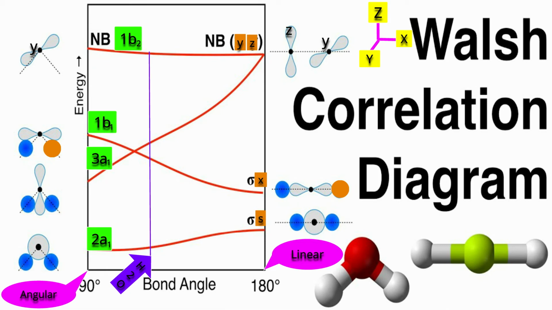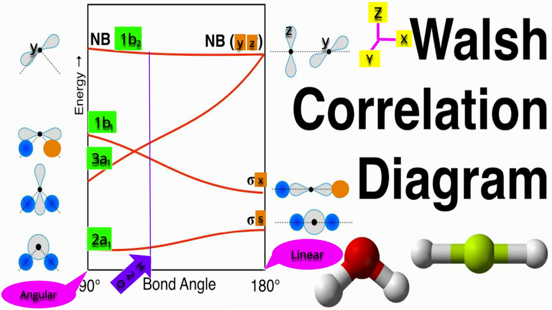We are attempting to bring the peripheral atoms close together. If I bend the structure, if I decrease the bond angle, I hope you will understand, the blue wave will come closer to the orange wave. See the left side diagram. Blue and orange have come closer. I label that as 1b1. As they come closer, who came closer? Unlike wave functions came closer. What will be there between them? Repulsion, which was not there previously in the linear case.